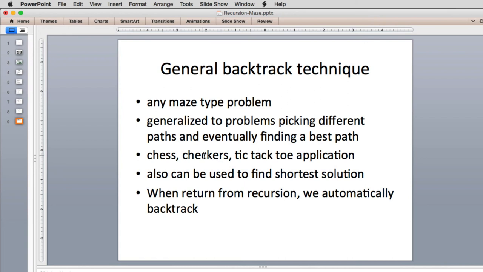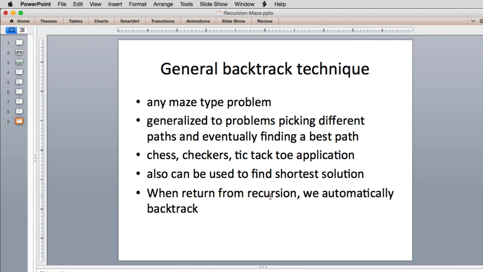For example, in checkers, you could have the computer use this technique to figure out the optimal solution to what, if it wanted to make a move, how to beat its opponent. It could try all the possible game scenarios to the end of a checkers game. And that's probably possible with today's speedy computers. And it's really easy to do with tic-tac-toe. You could have it try all the possible combinations going forward so it could pick the best solution for a tic-tac-toe application. You can also use it to find the best or the shortest solution to things. And we're going to see a problem like that soon.